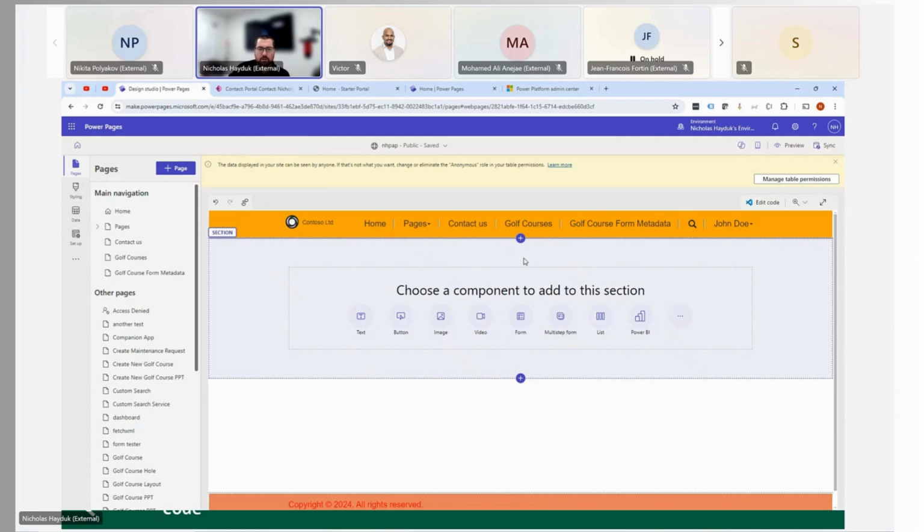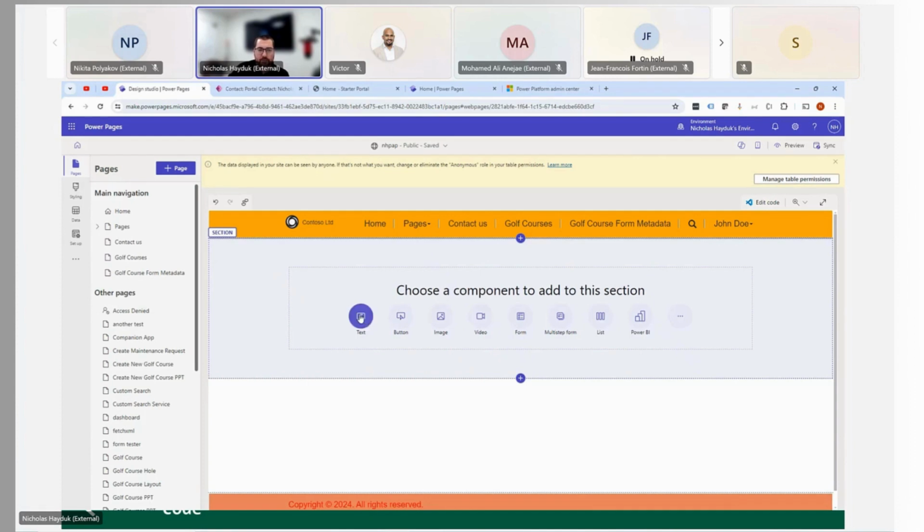Now, as a content author, you don't have to worry so much about what exists between the header and the footer, or what's in the header and what's in the footer. As a content author, you're generally responsible for what happens in between those things. So once I've created a new page here again from blank, I've got all these different options in order to create or add content to my particular page.